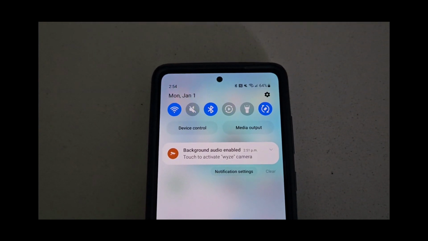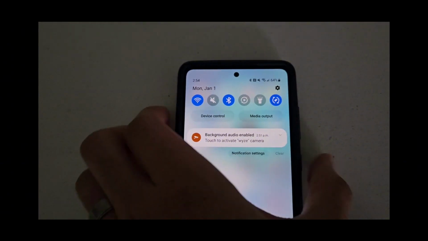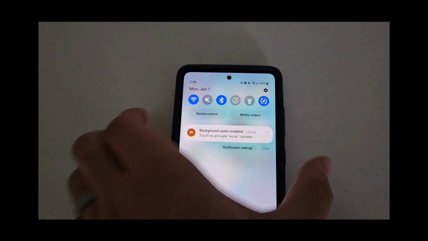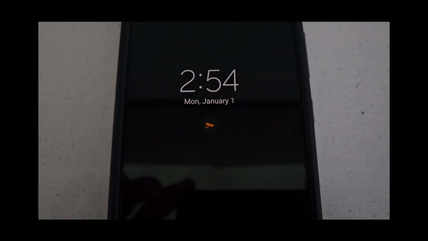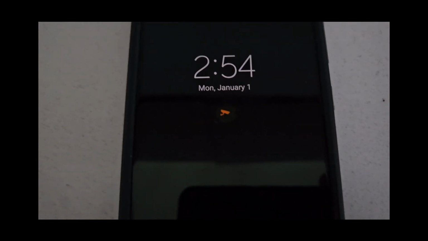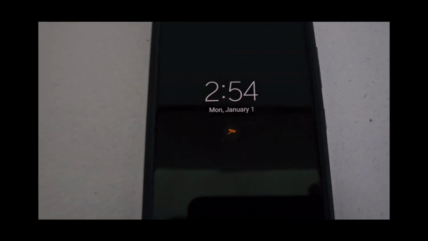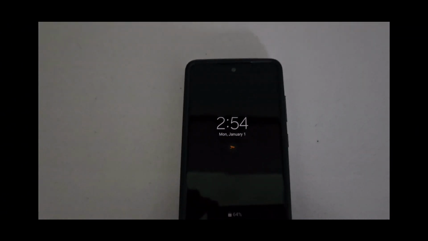All right, so from the previous clip, you probably heard the sound machine running. This is just using another device to record, just to show you. This is what it looks like when the device is locked, and any sound that's happening in that room right now, I can actually hear it from the cell phone.